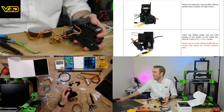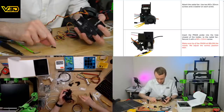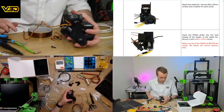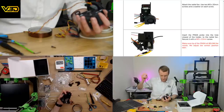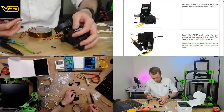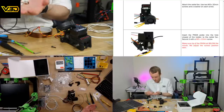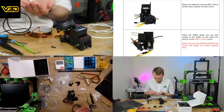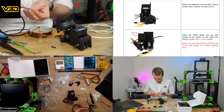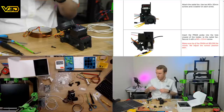Insert the pin probe into the hole closest to the holder for the radial fan. Secure it with an M3x12 screw. Pin probe. What did I do with that? Right here. Do we still call it a pin probe when it's not from Prusa? I believe it's just an inductive probe, right? I believe we don't need all these screw things on it, so these can all come off. And we'll put those in that little compartment there.